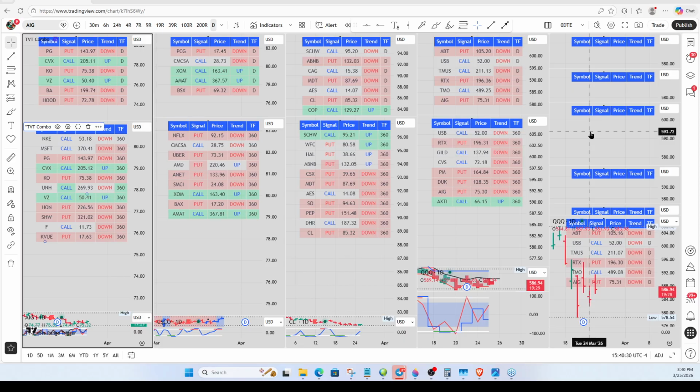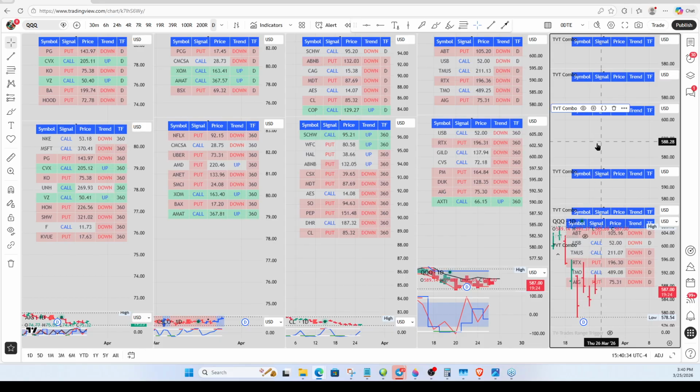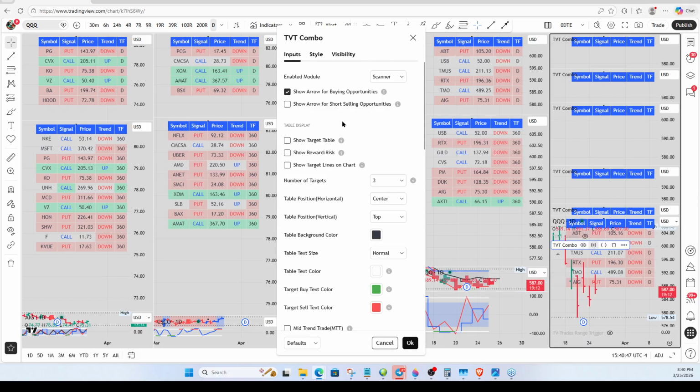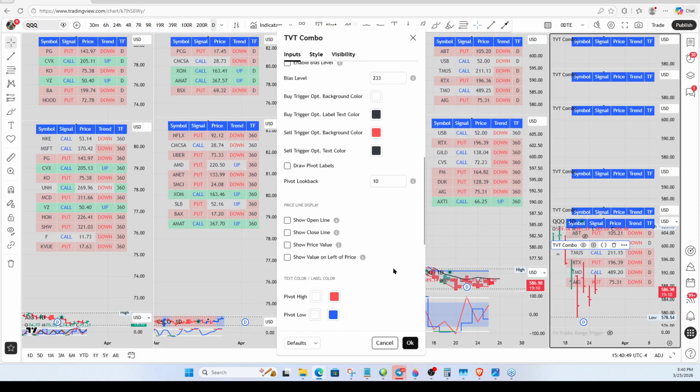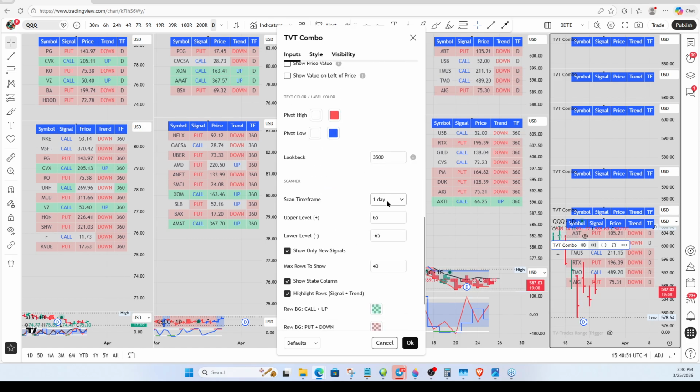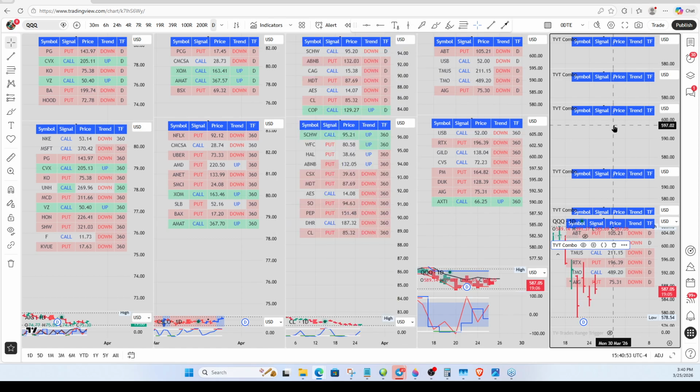But yeah, you can add the delta. Yeah, it's in here right now. And the 0 DTE stuff is built on a daily chart. I'm pretty sure I made that on a daily chart. Let me check and see. Yeah, it's a daily chart. Scan time frame is 1 day. So at the end of the day, if it says the next morning it's going to reverse, that's when you want to take the trade. Okay.